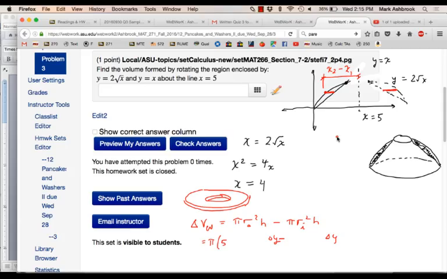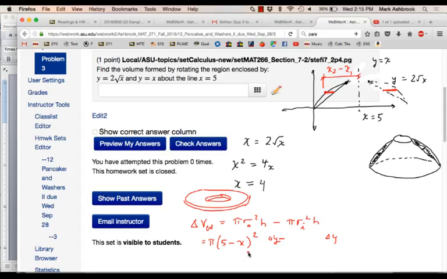Sometimes when you set up these things, like the change in x or change in y, hopefully we'll see an example of this. We would start off by saying 5 minus x, squared. Sometimes you end up just leaving it x, in shells mostly. If we were doing delta x, then we'd be done. You're not going to rewrite it, you just would have 5 minus x. But since we have delta y, we have to rewrite that in terms of y. So you don't always rewrite it. It's whatever you do to match whatever delta you have, either delta y or delta x.